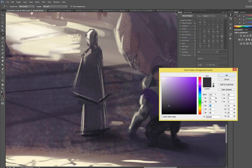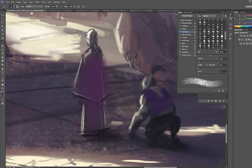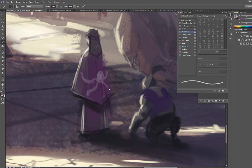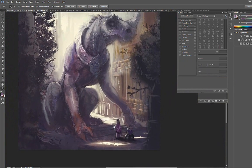Maybe if you do it for a style, or you do it on purpose to make something stand out crazy, that's another story. But in this case, we're doing a very conventional painting, so we try to make sure all the elements feel like they belong in the painting. Even this human that I'm painting is very rough. I'm not trying to paint every wrinkle or every pattern. Everything is very suggestive because I try to keep this consistent all through the painting. It's supposed to be very consistent, very unified.